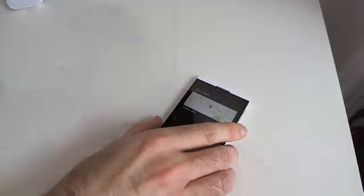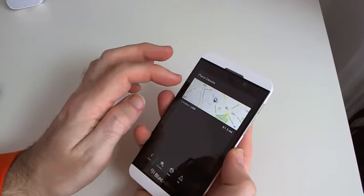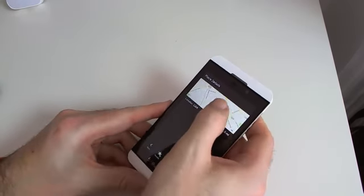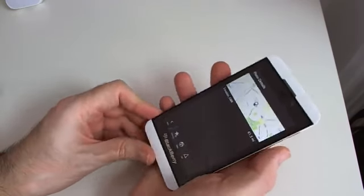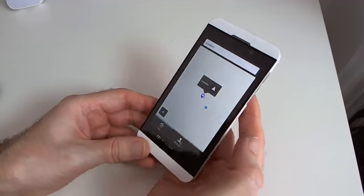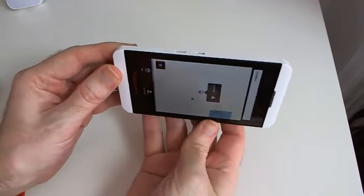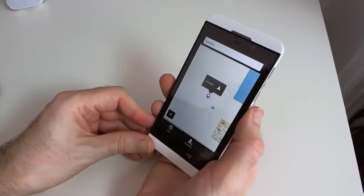Oh, it's found. I'm going to switch back across to the camera now to show you that it has found London. So it's got place details up the top here, and if we tap on it, is it going to actually show us it? Go into here, it won't let us go round. We go to the map, here we go, so we have to tap on map and then it populates the rest of the screen with the map. It won't rotate round to there, and it's still filling it in.